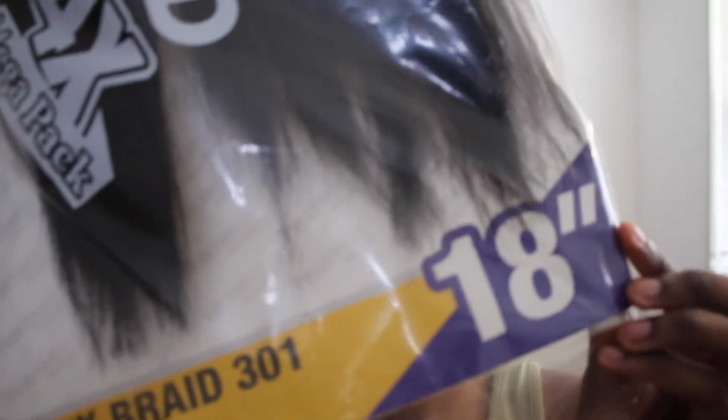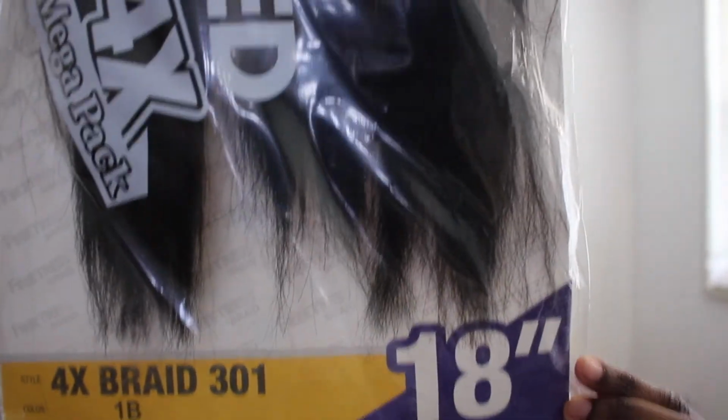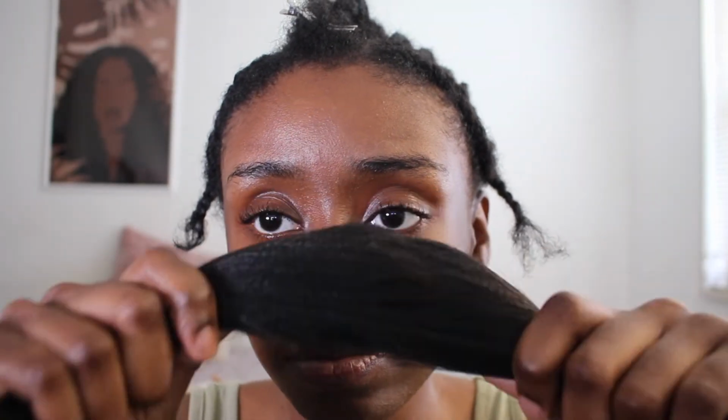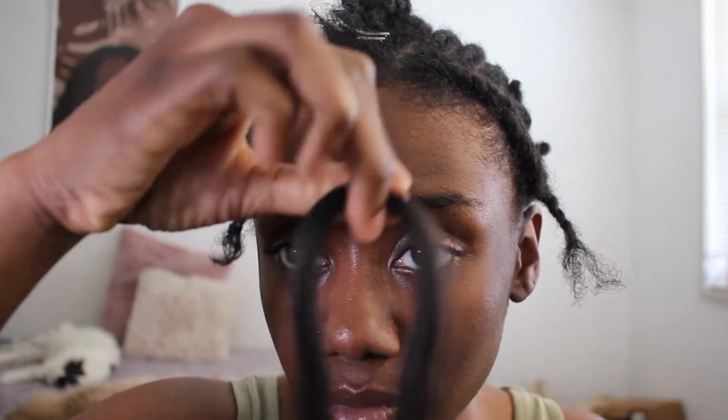It's a Freetress, and I use the 18-inch braiding hair because I didn't want my hair to feel weighted down with anything more than an 18-inch length. And so this is what the hair looks like when you pull it out of the pack, but we don't want that size. We want something small so that we can crochet just about that size.